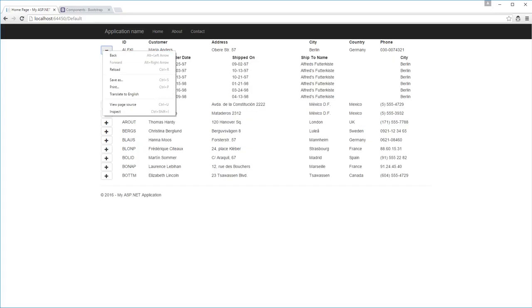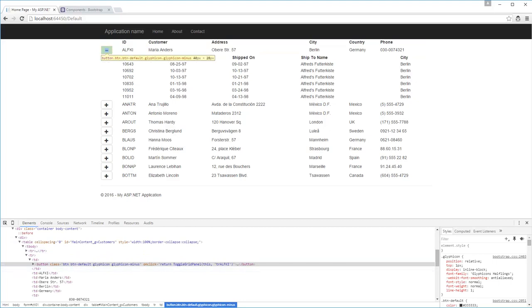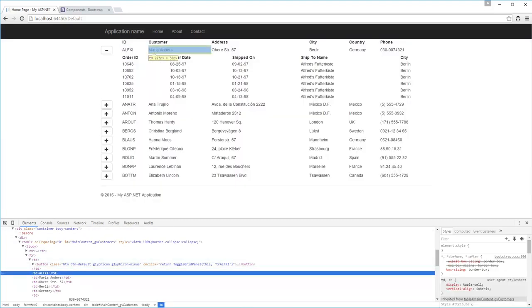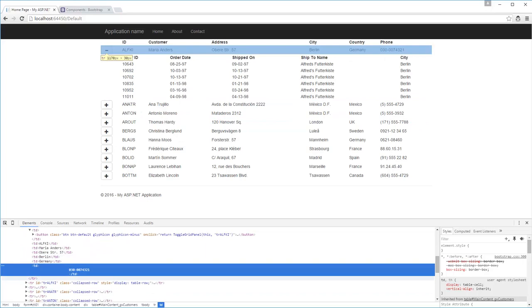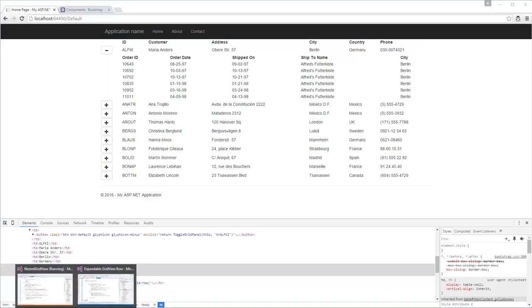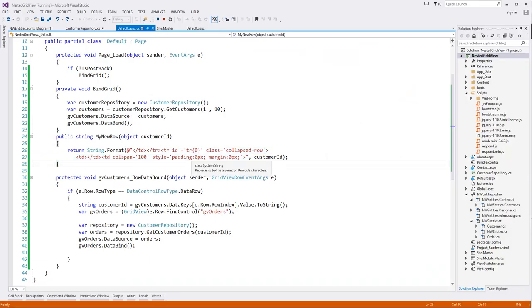If you inspect, this is our current row. After the current row I am closing this row, which is basically this td.